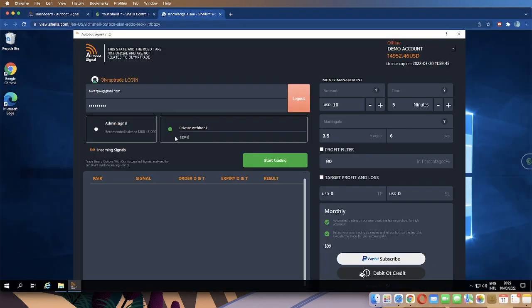Okay, so I'm ready to use the bot right now. We have money management right here. We have $10 amount in our trade. We have the time here, 5 minutes. So I'm gonna put it to 1 minute. And martingale right here, so I put it to 2.5.